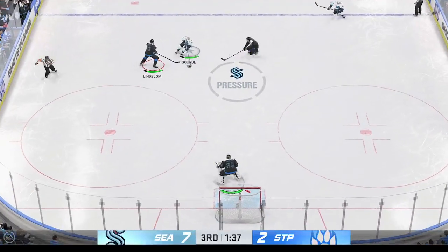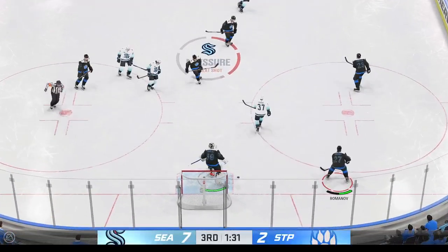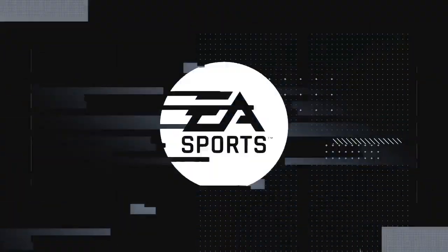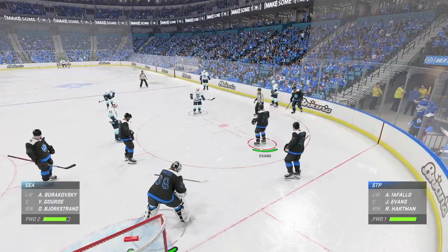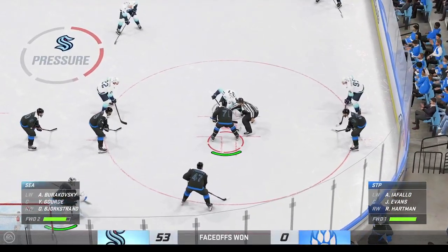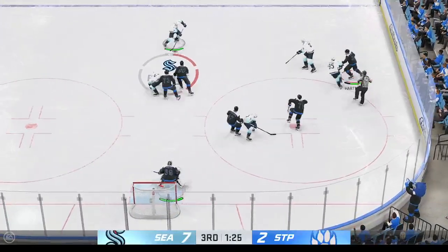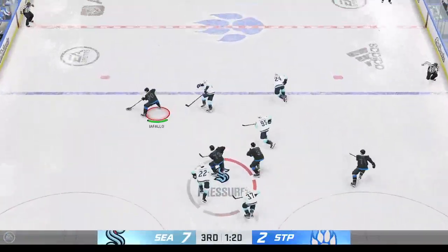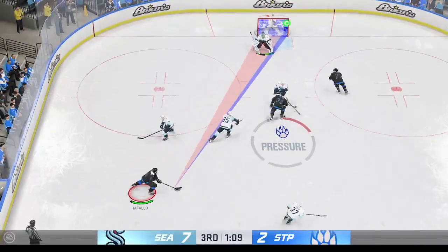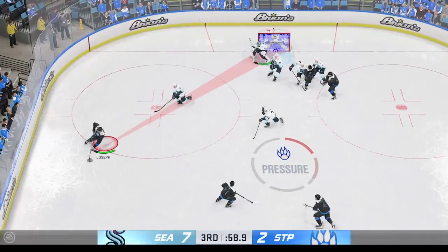Able to make that stop. Cutting to the front of the net. Frank Hughes has the puck and holds on for a whistle. Seattle's offense has put on a show tonight, and here they are in blowout mode late in the third. Boards won the draw, and he takes the feed, and the traffic jam in front blocks the shot. And just hitting the final minute now in regulation of this blowout.